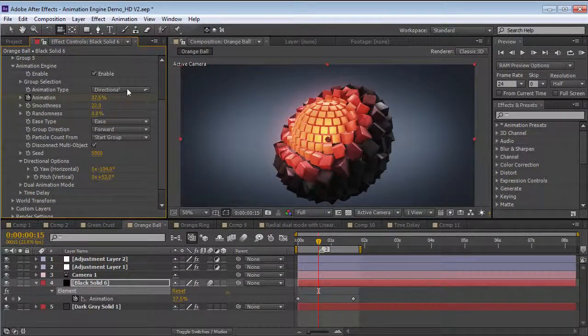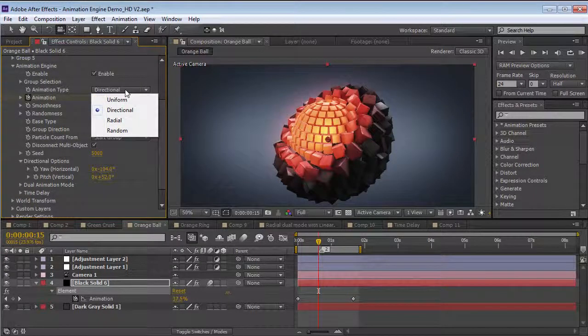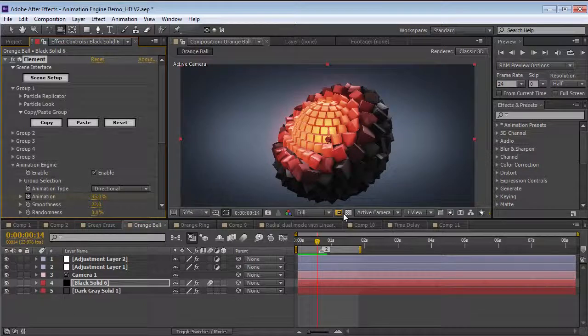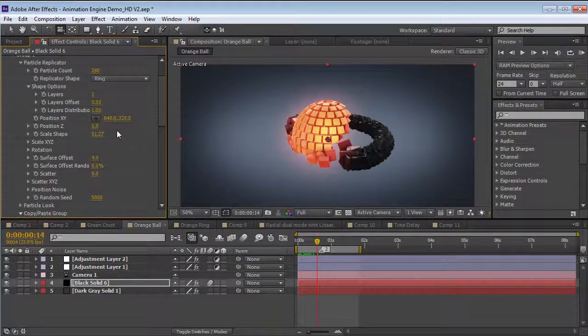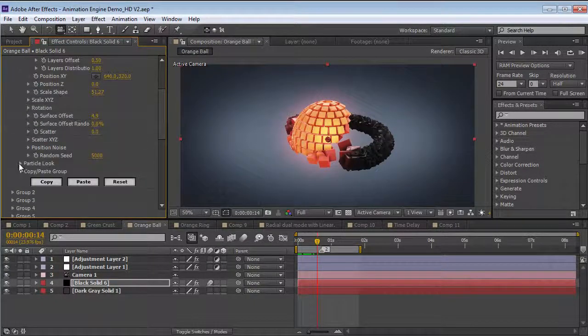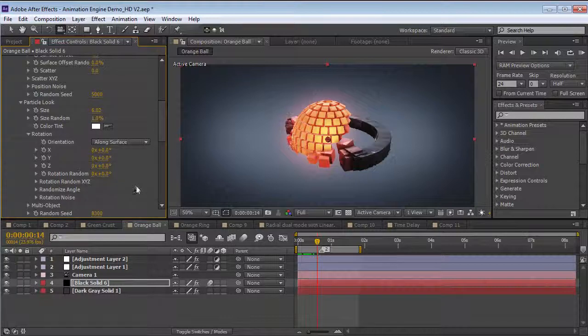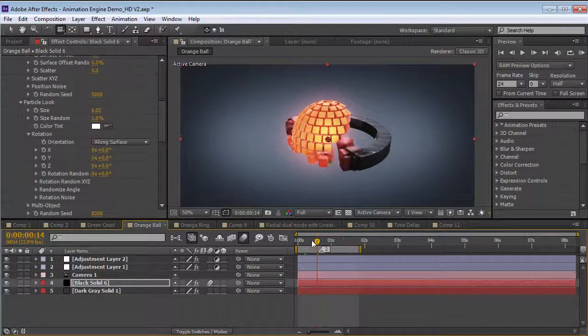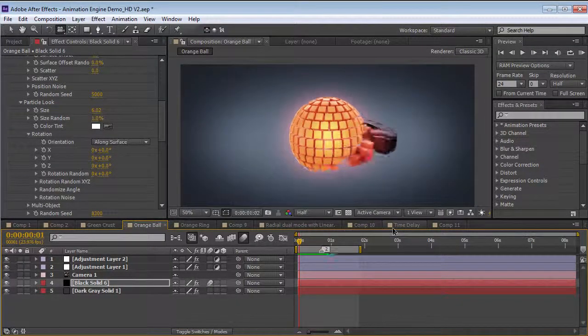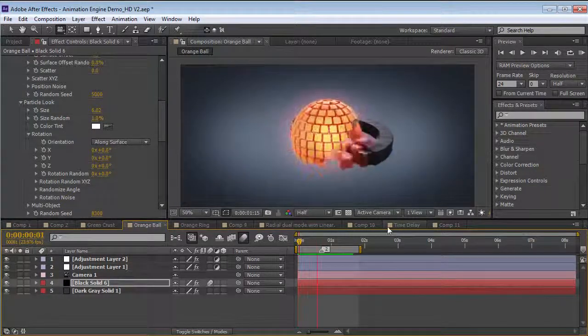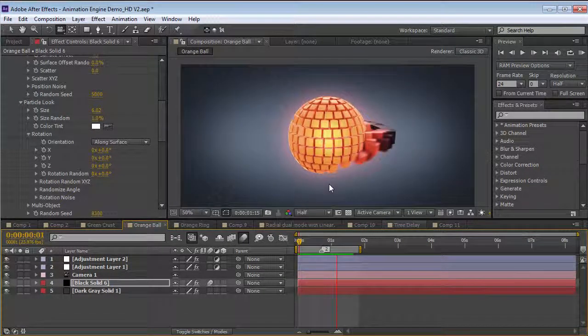And then there's a bunch of other options like animation types, which we'll get into in a moment. And the best part of all, it's really easy to set up. All you have to do is go into your group, change the settings. So for example, let's do a ring and maybe turn the random rotation off. So check this out. You have a ring and it is animating into the other shape. So it doesn't really matter what shape it is, it'll just move into it.